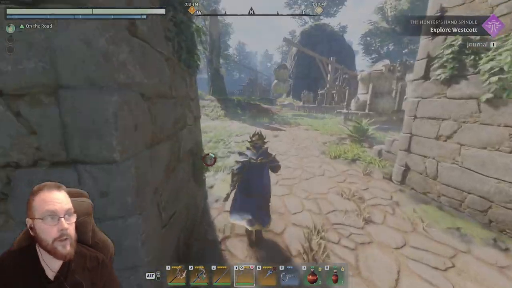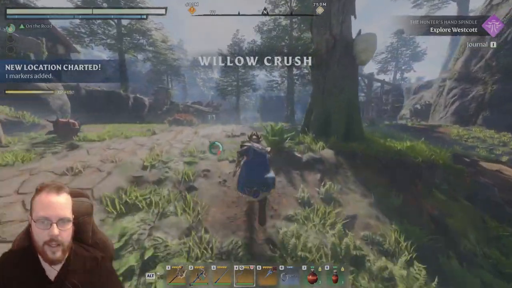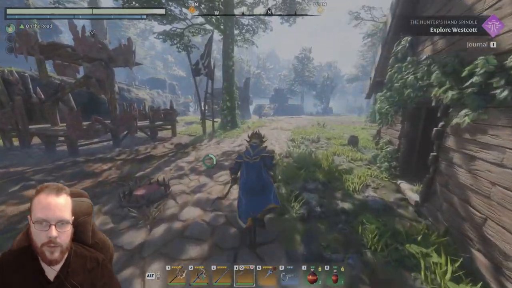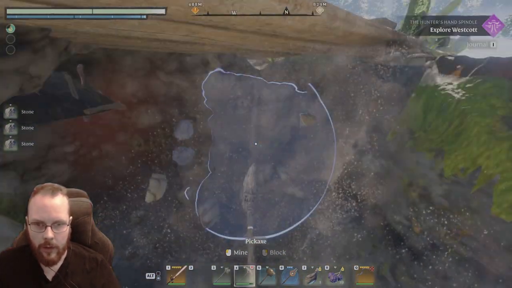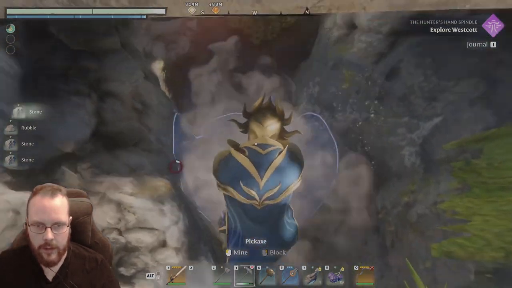Hang on. Well, there we go. Okay, so I was a little bit wrong, but here we go. Will of Crush. Yes. Nice. So then we get mana regeneration. Right, okay. Pickaxe. Because it should be right about... Yeah? Come on. I miss my other pickaxe. Okay, here we go. A little bit further down.